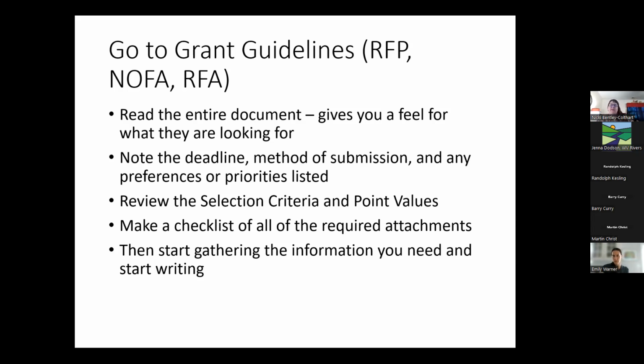You want to note the deadlines, the method of submission, and any preferences or priorities that are listed. Sometimes grants will have preference points and priority points. And you might think, oh, that's not important. That's just a preference. It doesn't matter. But sometimes the difference between getting funded and not getting funded is, I've had a grant, the difference between funding and not was 0.3 of a point. So every point counts when you're doing something competitive. So I would make sure to look at those.